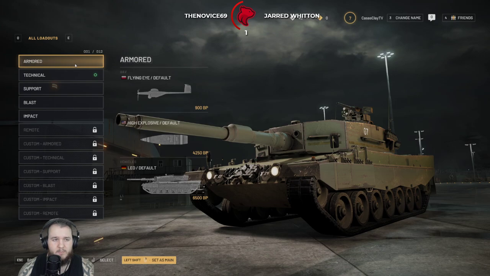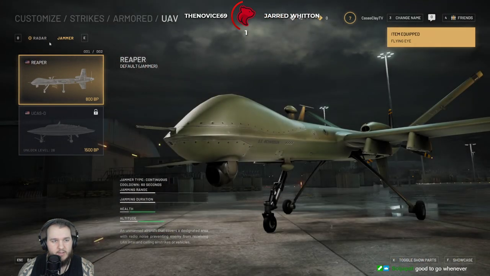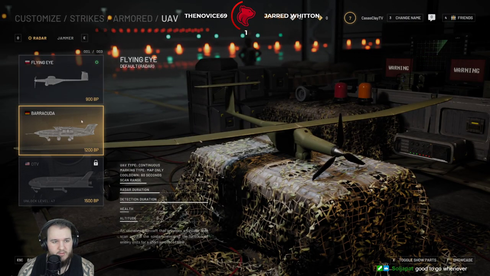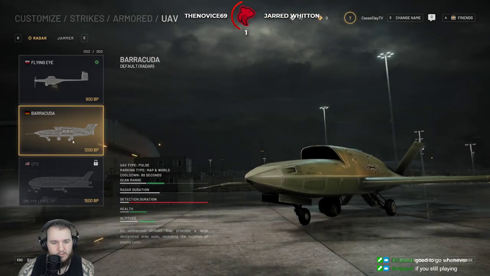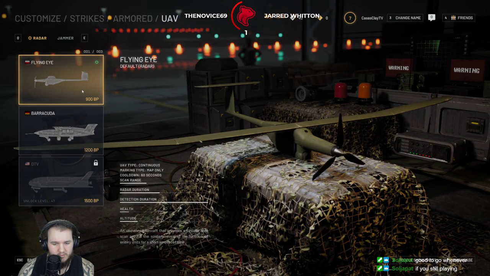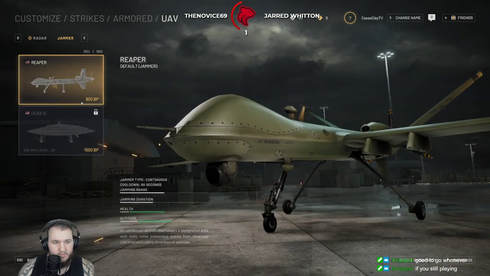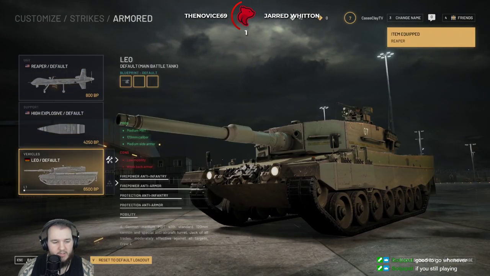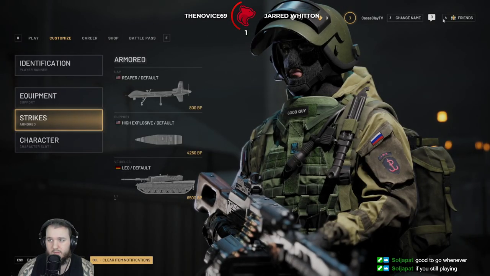I'm going to change back to this armored one, but I'm going to change this to the jammer again. Barracuda. Pulse. Large area revealing location of enemy units. Short amount of time. Good to go whenever you... Yeah, I'm ready. I'll play like 2 matches with you, Pat. Cool.